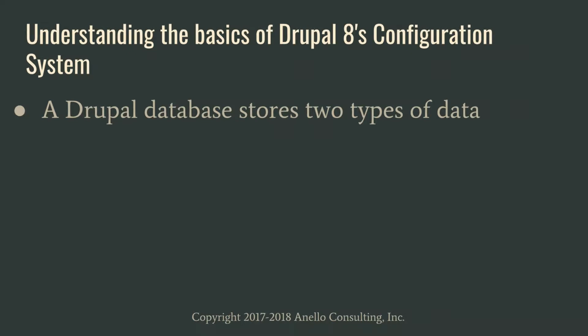All right, so let's get down to kind of basics here. Hopefully we know that when you are in the admin UI of your Drupal site, one of the main things you do is you add content. Content, add, article, type, hit save, it gets saved in the database. Hopefully we all know that that's what happens. How about when you go to add a new field to a content type? I need to create a new Boolean, it's a checkbox, it's got this label, it's got this help text, hit save. That's configuration. Where does that go? That goes in the database. So the Drupal database is not a content database, it's a content and configuration database.